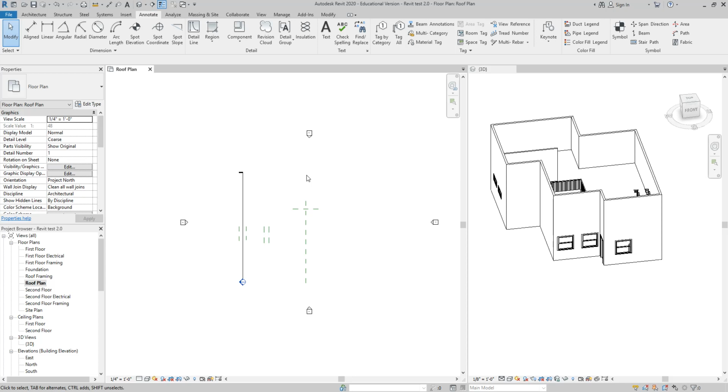So if you wouldn't mind, wrap up where you are and meet me on the roof plan. And when you're there, help me troubleshoot. Does your roof plan look like my roof plan?